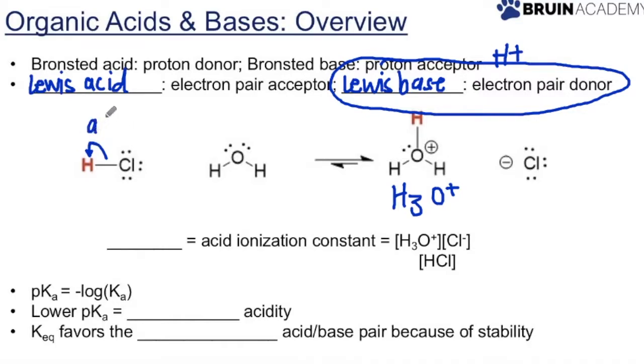So here we have the acid reacting with the base. And the reason I know this is an acid has to do with the Bronsted definition. I know an acid is a proton donor, and a base is a proton acceptor. When you have an acid that loses its proton, you get a conjugate base, which I'm going to abbreviate with a CB here. And when you have a base that accepts a proton, you get a conjugate acid.